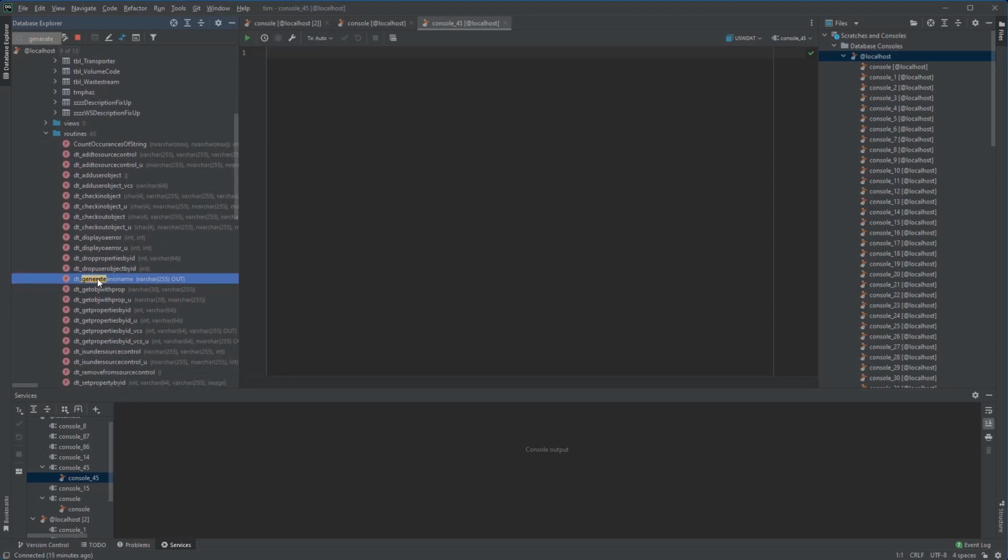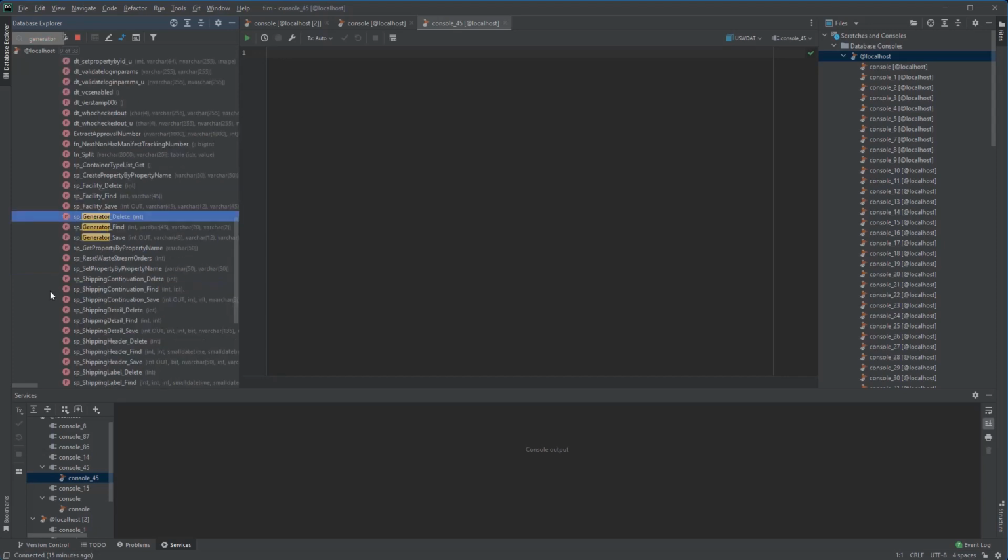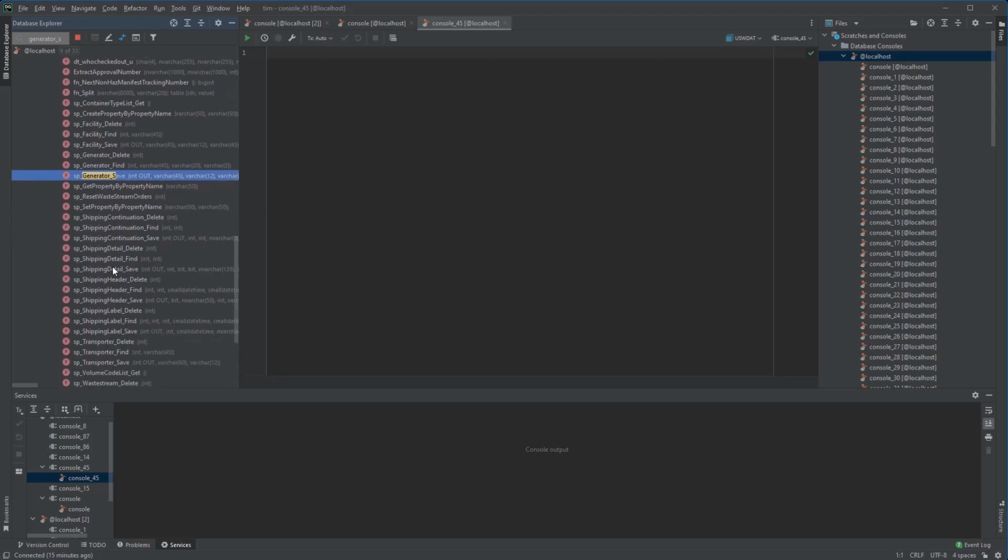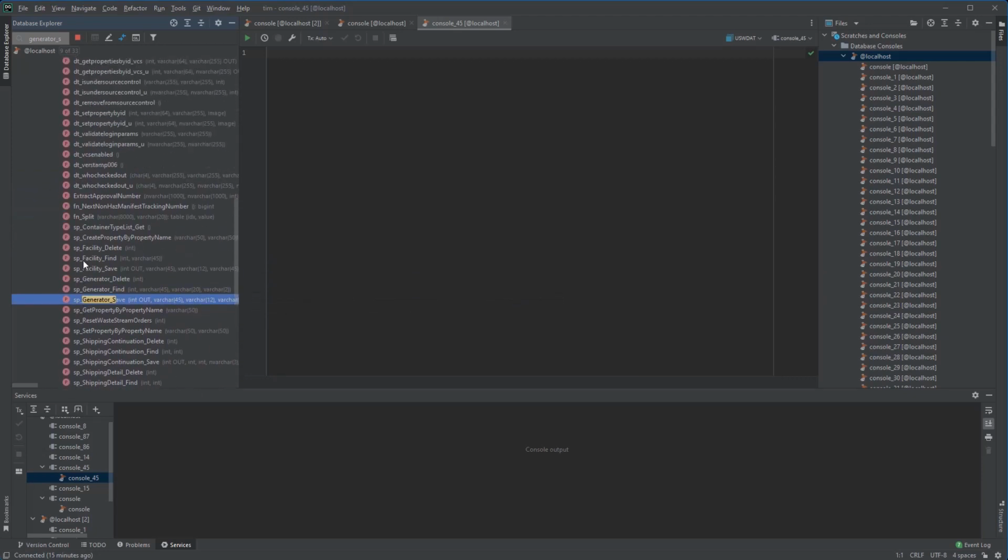I think it was actually generator. It was generator. So there's find and delete, find or save. And if you have a bunch of stored procedures or a bunch of tables, I could definitely see you finding a bunch of value in this kind of quick search feature.